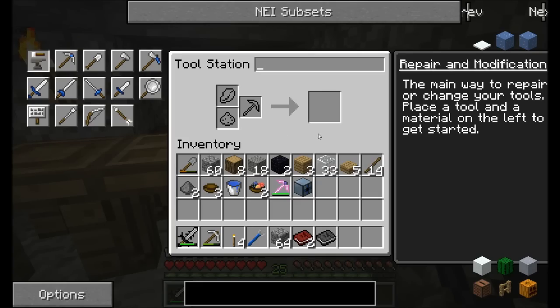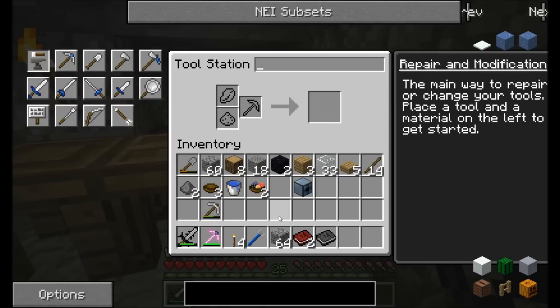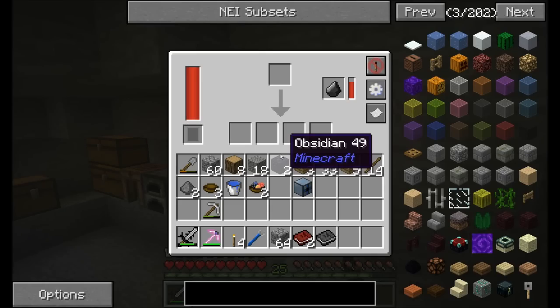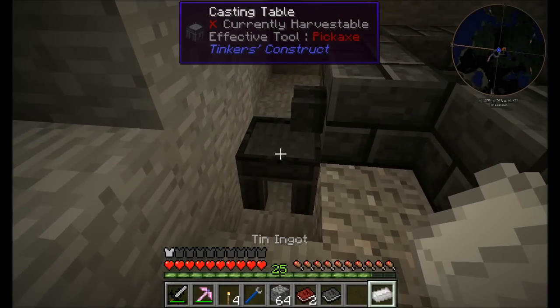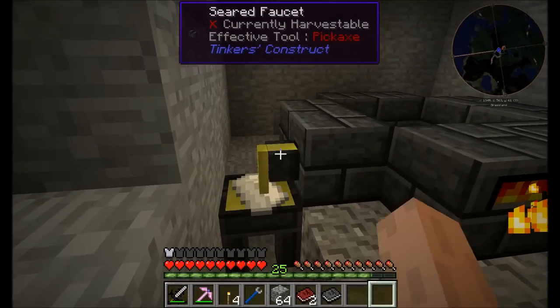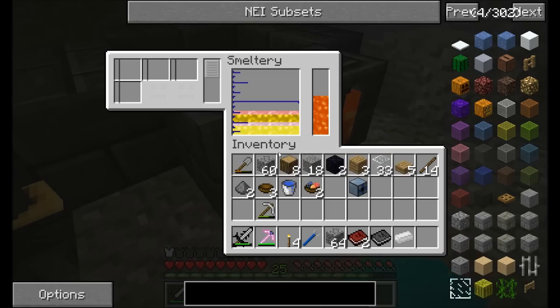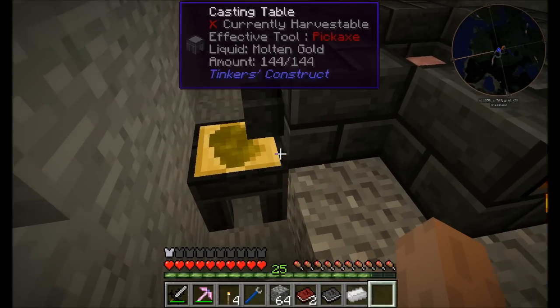Each tool has a certain number of modifiers. So when you place the tool into the table there, you'll see how many modifiers remain. Right now you can only place 3 on the pick. And you can also use this interface to repair it using some ingots, for example. So one thing I want to do, speaking of ingots, is I want to put an ingot into my casting table. Any ingot will do. I'll get some aluminum brass and I'll pour that over top. And now I have a pattern for an ingot. Cool. So if I wanted to get my gold out of there, I absolutely could. Looking good.